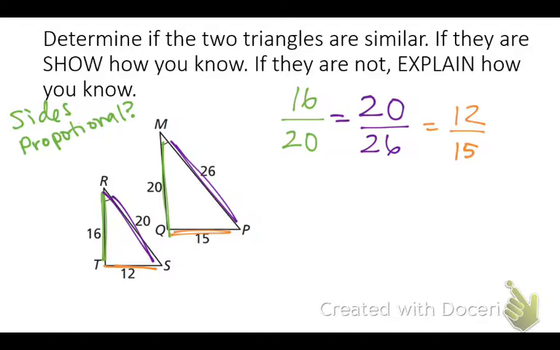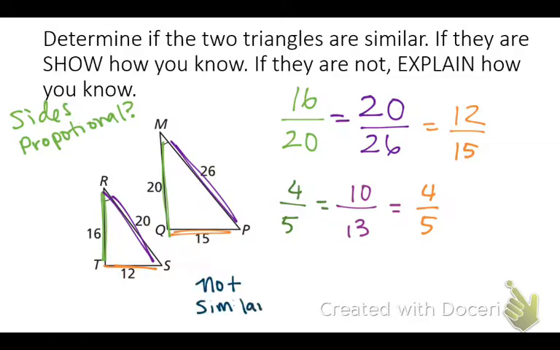That matters. Go ahead and reduce 16 over 20, which is? 0.8. Yeah, so 4/5 or 0.8. And then 20 over 26 is? 10 over 13. So already, do they have the same? No. So they're not proportional. The last one would have reduced to 4/5. But because the third side is not proportional, these are not similar. So we're going to say not similar, again, because the sides aren't proportional.